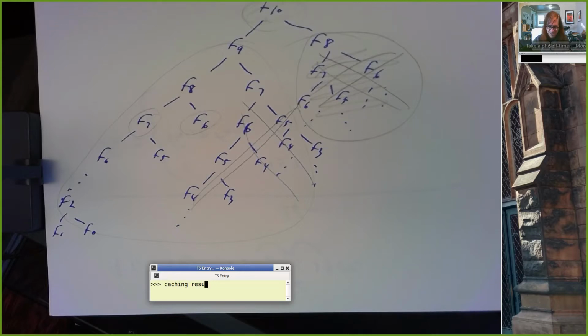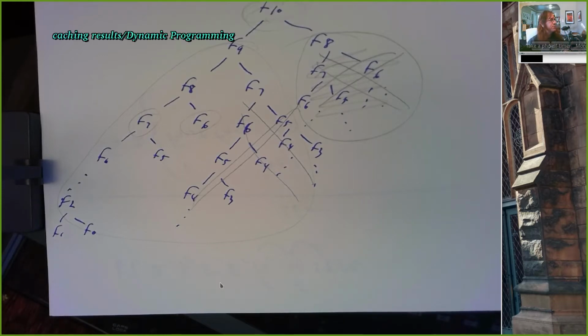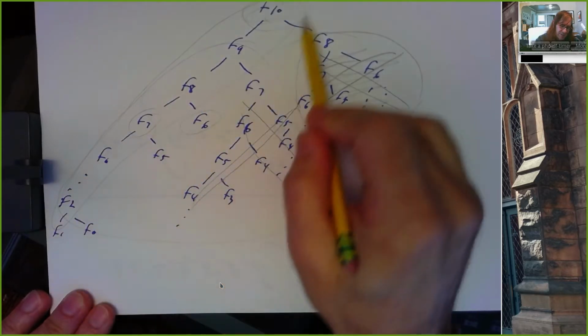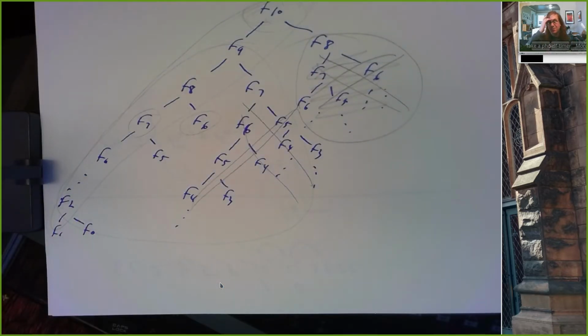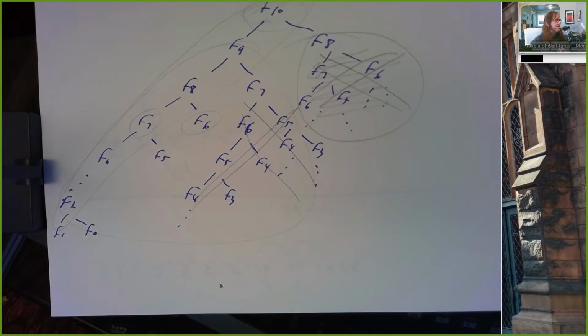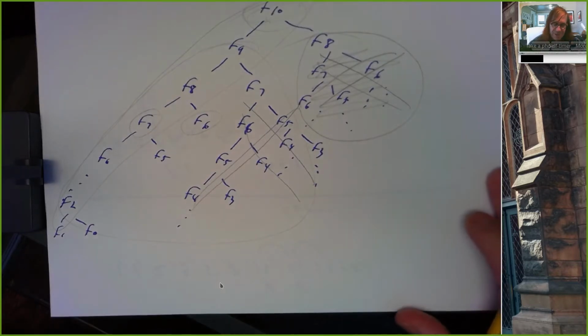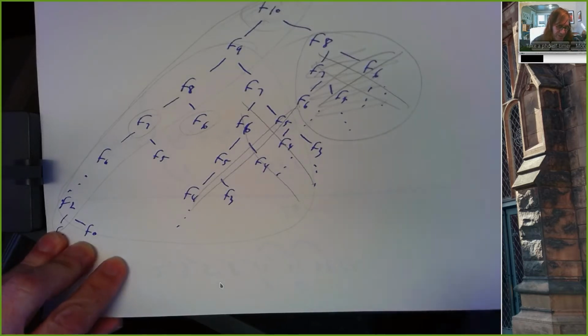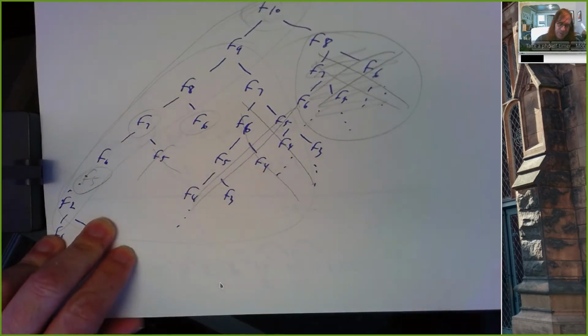So we're going to cache our results. And this is something called dynamic programming. In this case, it's going to be a straight calculation down the left side of the tree. Now that's not always the case with recursive functions, but for the Fibonacci sequence, it actually works out that way. Which means we could just start from F1 and run up the tree in this direction. But don't be lulled into thinking that you can always do that, because often you'll end up doing more work than you need. But basically, the first time you calculate F5, that's the only time you're going to calculate F5. Any other calls to it are going to get pruned out.